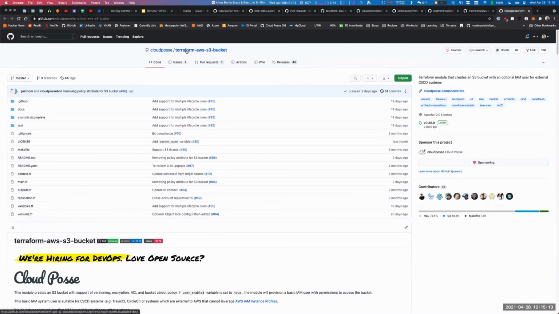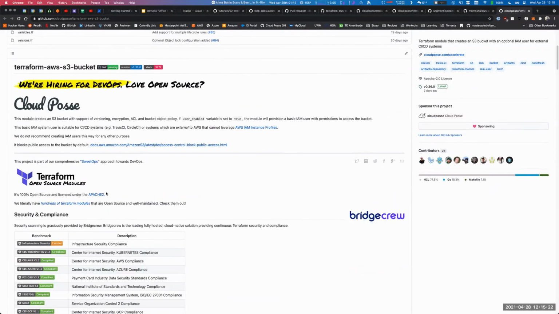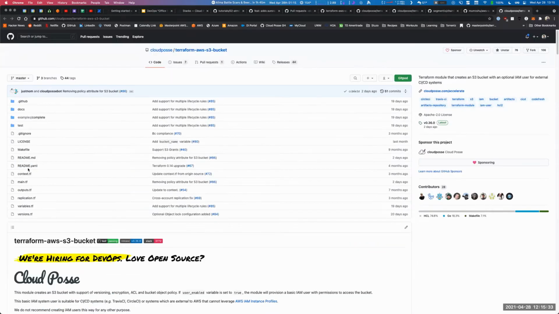Every repo, every Cloud Posse module that we have in the module library, there is a README.md, which is very templated, always looking the same across all modules. And there is a README.yaml.